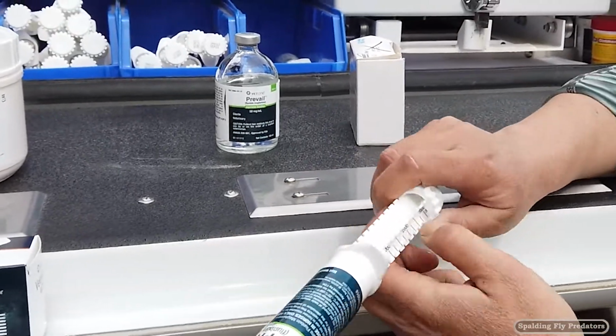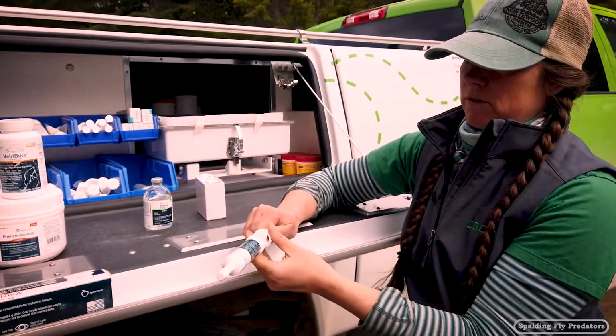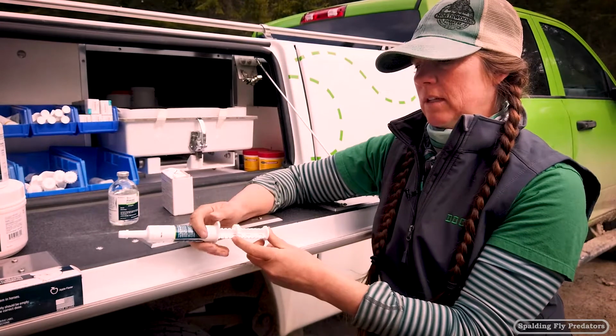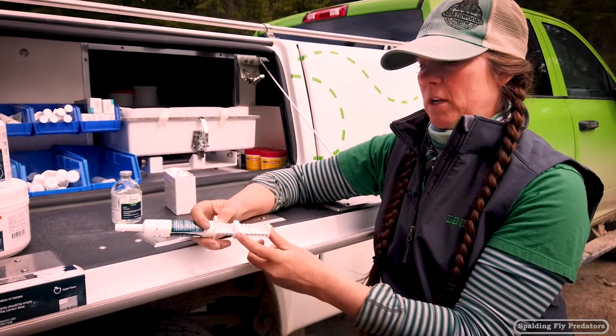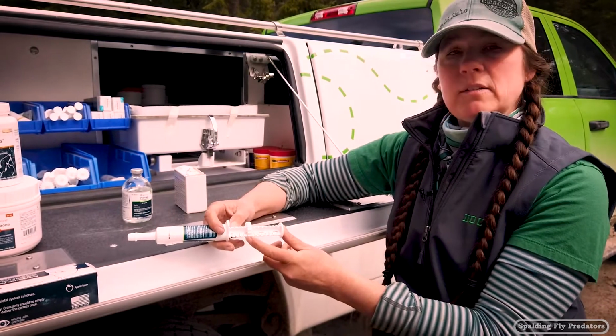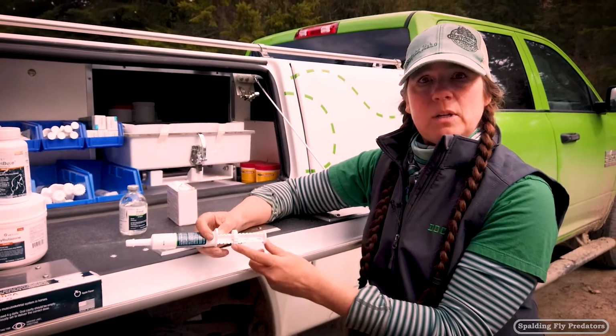Again, you're going to dial it down and make sure that you have it dosed out properly so that you're not overdosing the horse. Just like the bute, overdose of these drugs can cause systemic problems, so you want to make sure that you're using them properly and that we're seeing the response to these drugs that we like to see. So if your horse is not responding, again, we need to be aware of that.